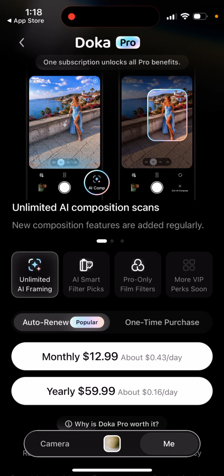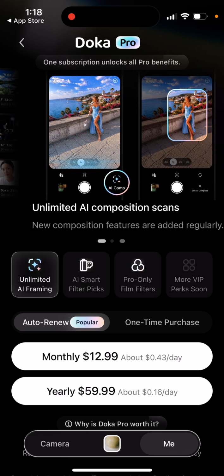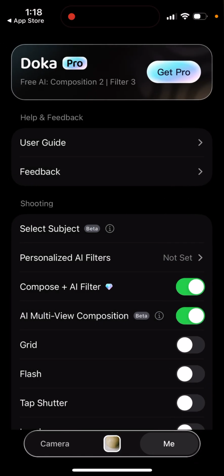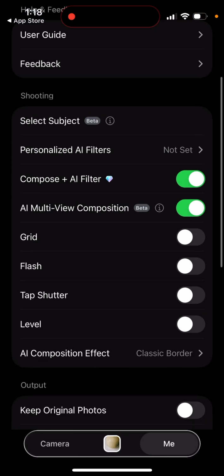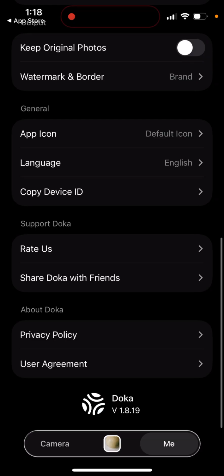And then you can also tap Get Pro: unlimited AI composition scans, AI smart filter packs, and then you can see the details in here. And that's kind of what you have. So that's the app. Pretty cool.